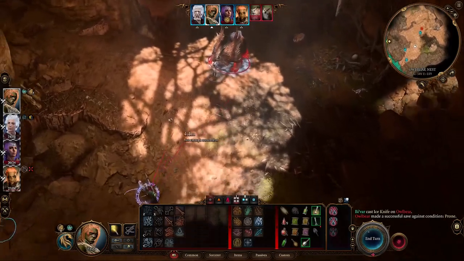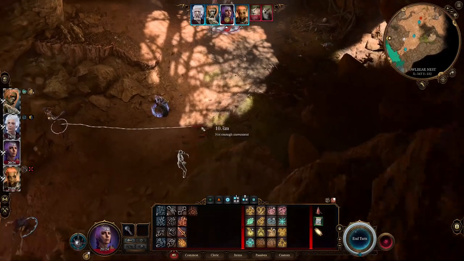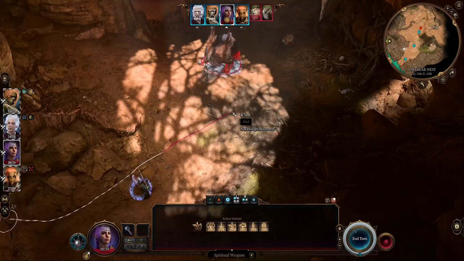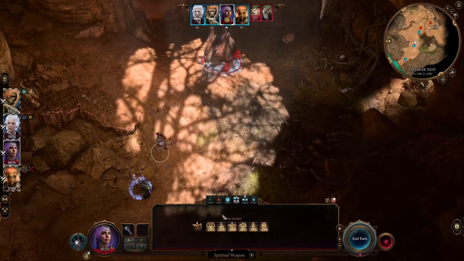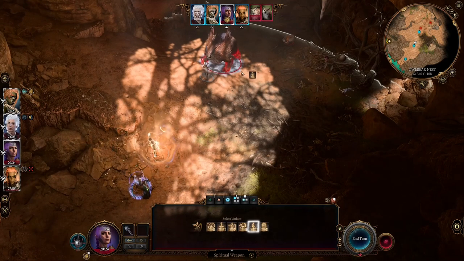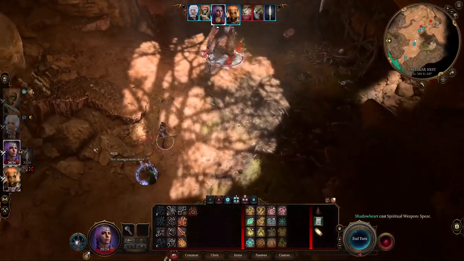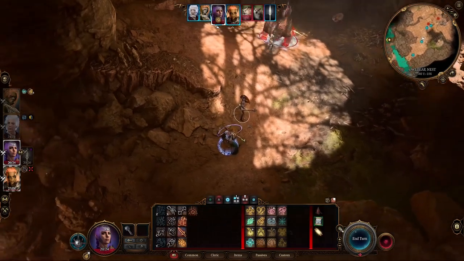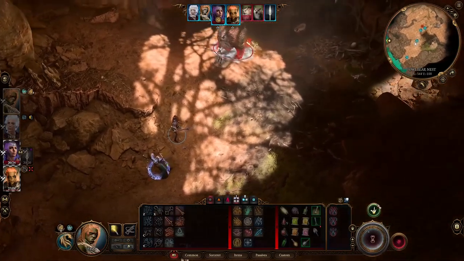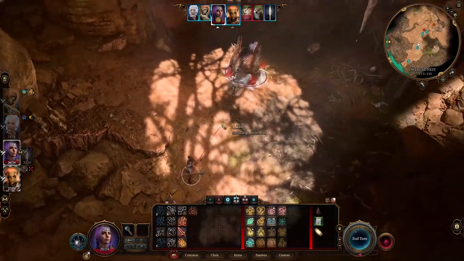At the very least, I got the cold damage. Keep fighting. Moving. Oh, just here. To me real quick. Still breathing, despite everything. Oh, I never saw that button before, okay.